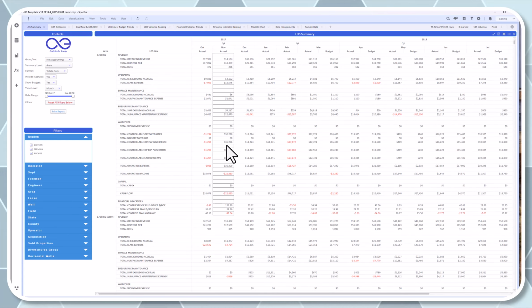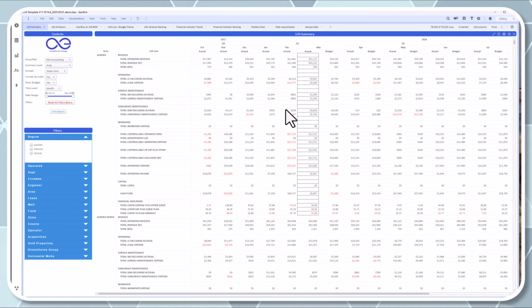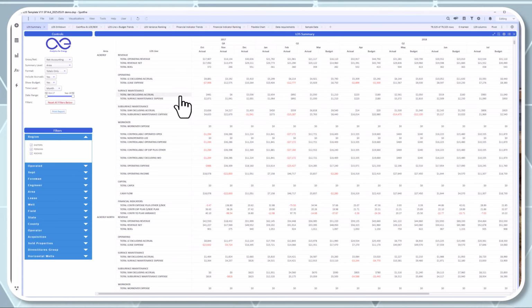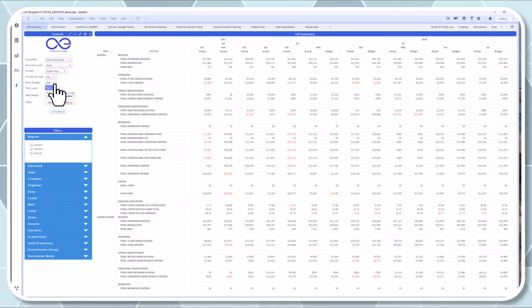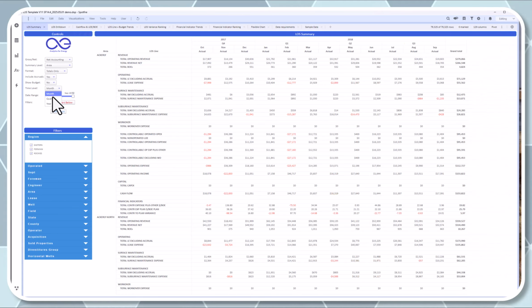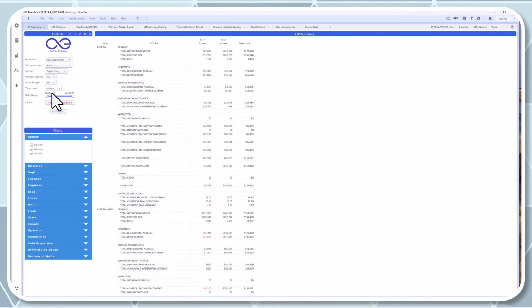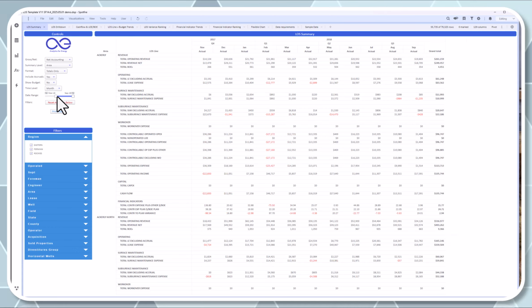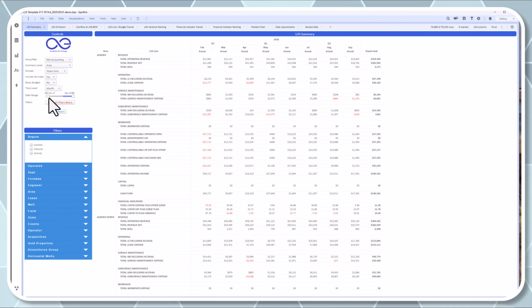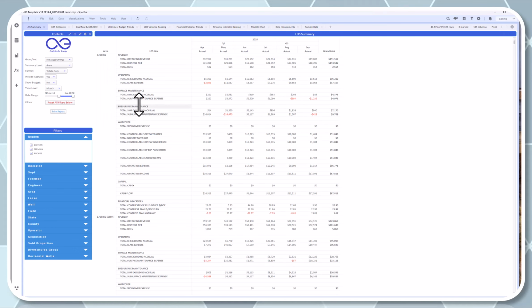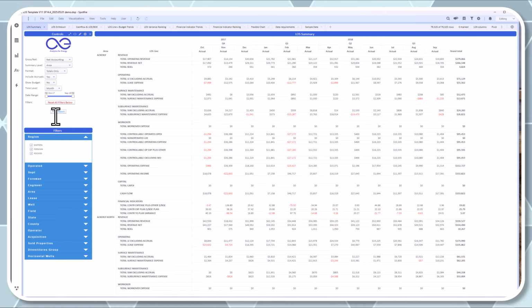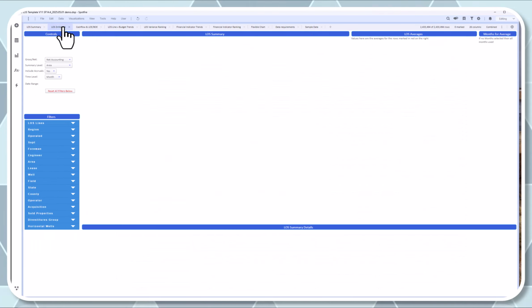And the great thing about this from a Spotfire perspective is that this will export exactly as you see, including the highlighting and the layout into Excel. Showing the budget, yes or no. Obviously this is standard Spotfire functionality in terms of time series type functionality, or a time filter if that's what we wanted here. We can reset all the filters. We could print a report in that format.